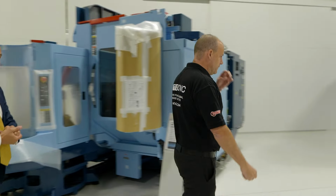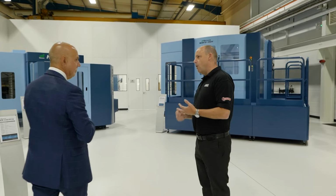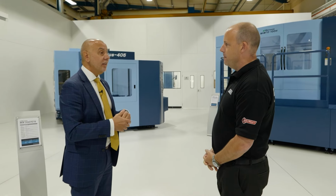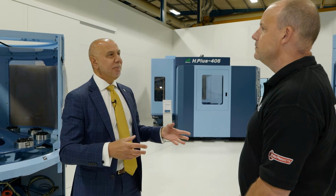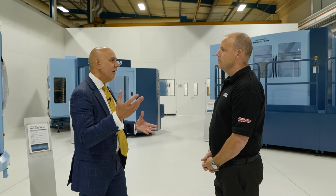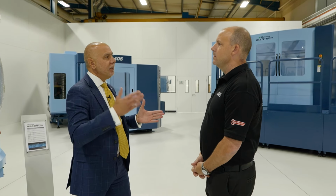Before we finish, Dom, that element of automation, how important is that becoming? We know that people are struggling to find machinists and operators, and they really need to make sure that the machines are running unmanned and lights out these days, don't they? And hence your successes. Hence our successes, and I think the market's grown into our product. So we do supply single table machines, but we just don't see that there's an added value or a big return on investment for the customer. When you can put a pallet changer and a large tool magazine on a machine, and you set it up in the day, the customer can then run it all night, in some instances all weekend. That's where they get the return. Yes, you're spending maybe a little bit more on the asset, but the return on investment is far more.